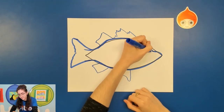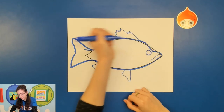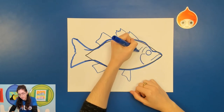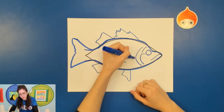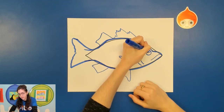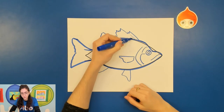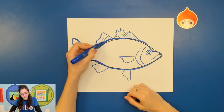Now we can start working on some parts on the inside. Of course we have the eye, which is just a circle. We've got the mouth and then the different sections of the head. You can really get into some of the shapes here on the fish — the more you observe and draw what you see, the more interesting shapes come to life. After you've added in your large shapes, you can begin adding in details, like the individual little parts of the fin.